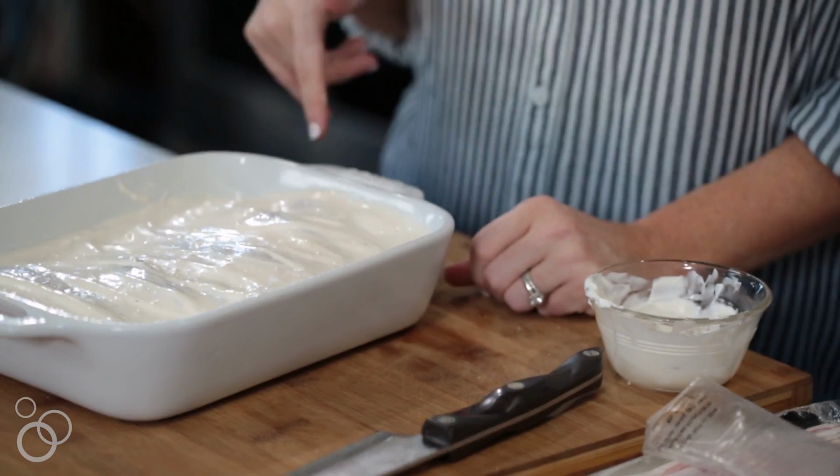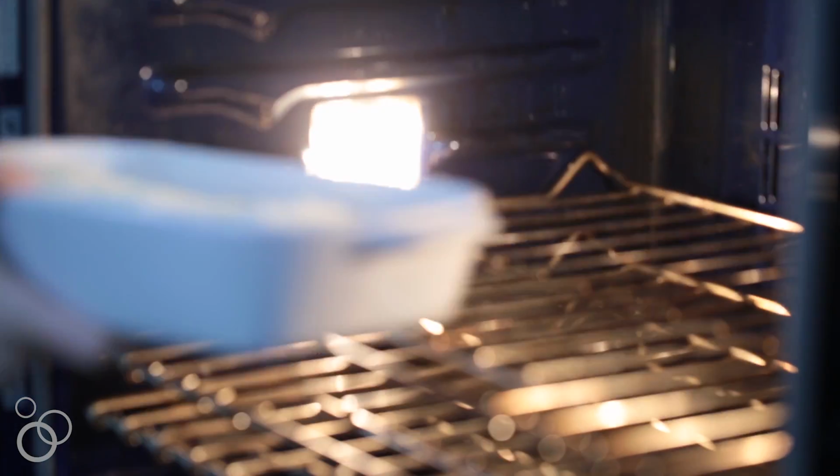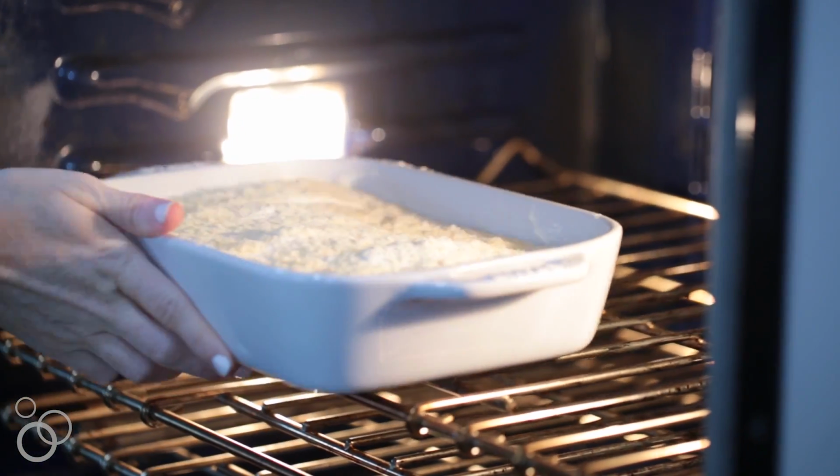Last step in this part of the recipe is just to sprinkle with more Parmesan cheese, and then we're gonna pop in the oven. While it bakes, we're gonna make our bacon crumbles. I'm a big believer in easy recipes, but one thing I never skip is making the actual bacon crumbles, not buying bacon bits or pre-made bacon crumbles.